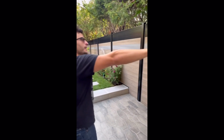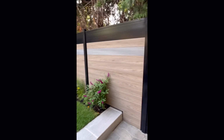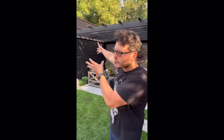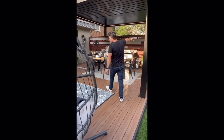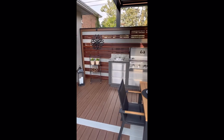So we got the fence here. This is the new trend vinyl fence. Yeah, we put that gray stripe in to add a little bit of contrast to everything. The shed that we designed and built from scratch, the OC lumber framed and Wear Deck. Same with the privacy screen back there, is a mix of Wear Deck, Ipe, and Owens Corning lumber.